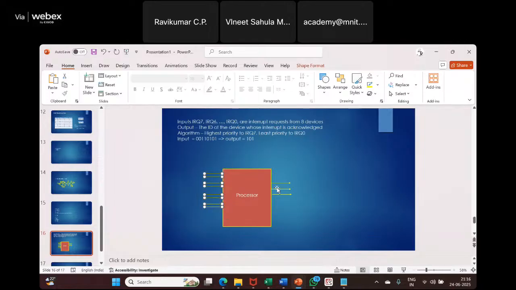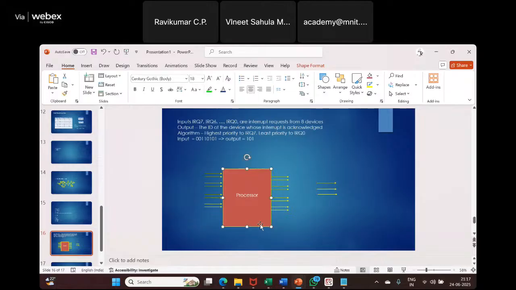So imagine that I first generate interrupt acknowledge. So these are the requests and these are the acknowledges, right?